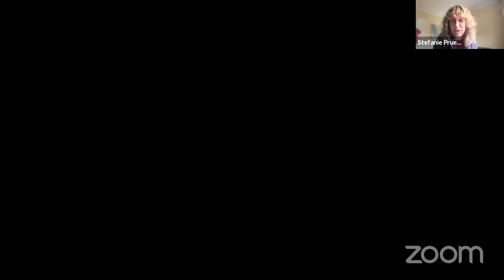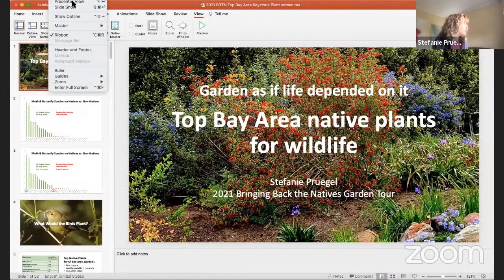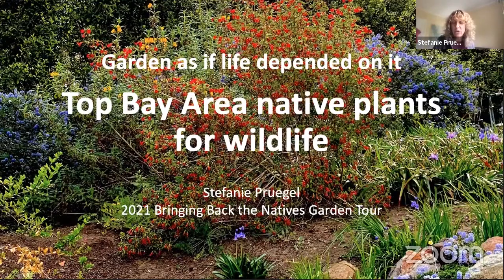I can only second what Doug said about the feeling of empowerment just in your own backyard. For five years I've had my own yard, and while I'm very jealous of the super cool caterpillars that Doug saw, I see mostly brown moth caterpillars — but it really works. So I want to bring it to the Bay Area: what we can plant here to make a difference, what Doug calls the keystone plants — those that are powerhouses for local insects and thereby birds.